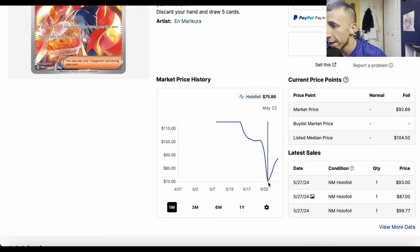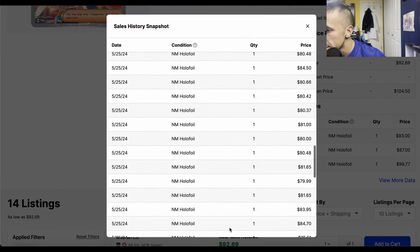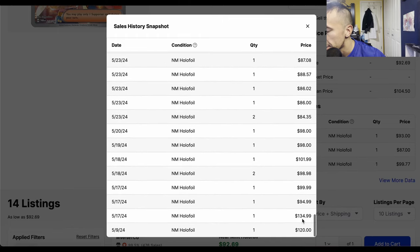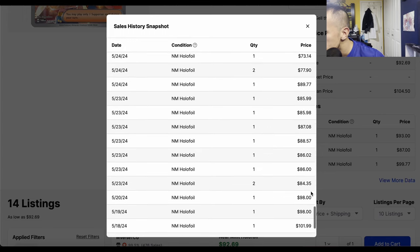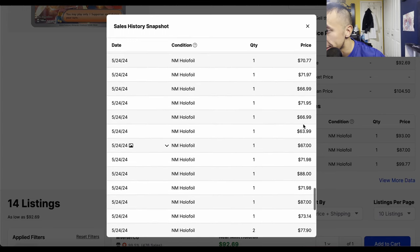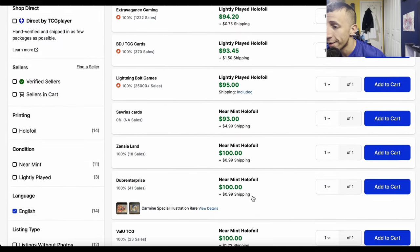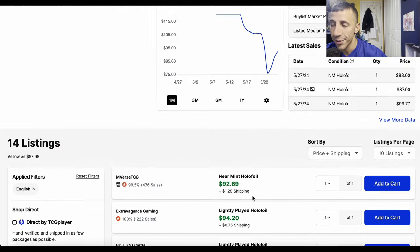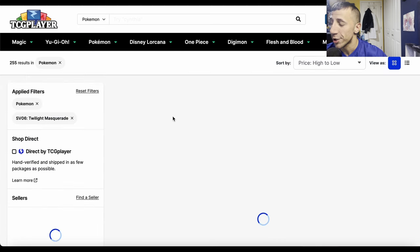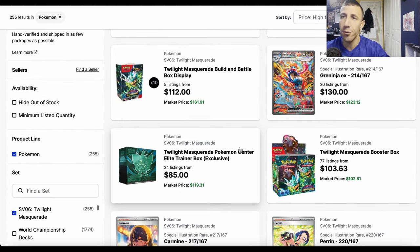Carmine bounced from the $60s-$70s and is now $100 plus. Similar to Greninja — it's a special illustration rare with a bad pull rate. Just wait until the price cools off when more supply comes in. Also, Shrouded Fable just got announced so the hype train always continues — just buy the single at some point.